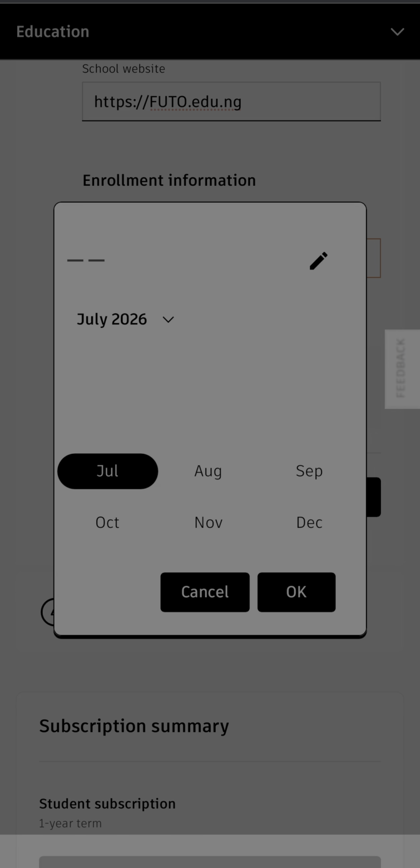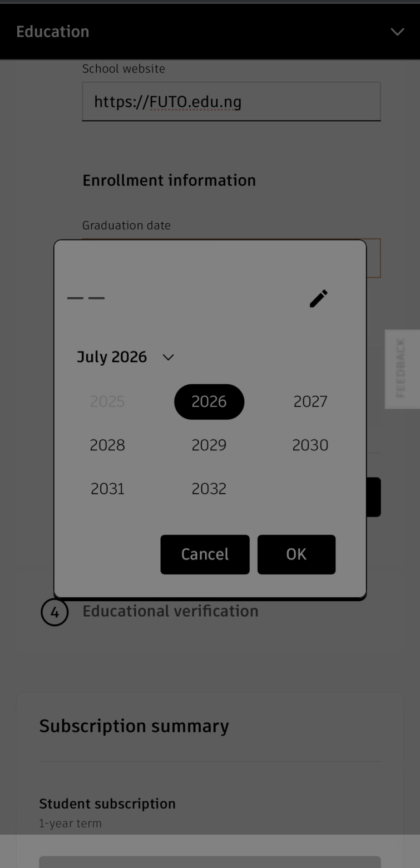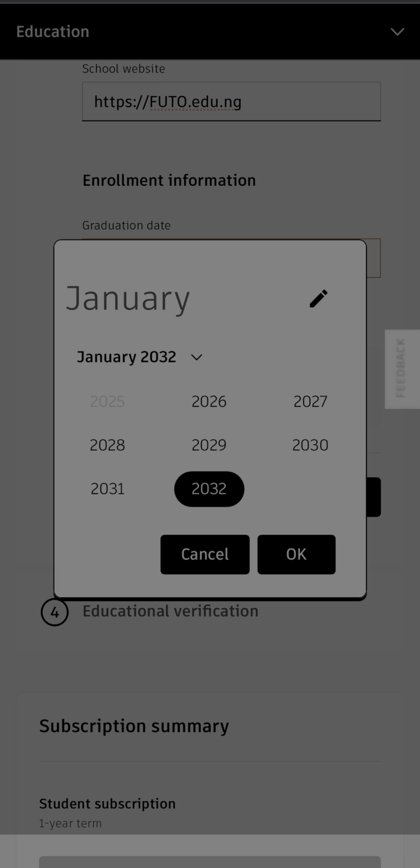So you just add 5 years, and then June of the next 5 years. So if you started in 2027, normally it should be 28, 29, 30, 31, 32. So it should be June 2032, so I'll click on June 2032.